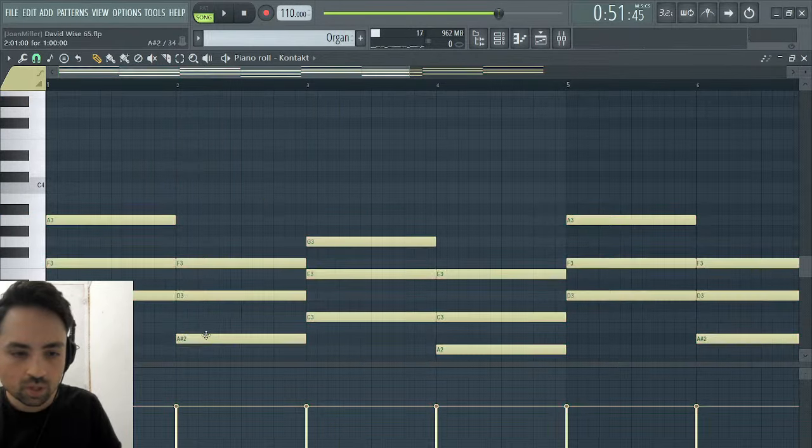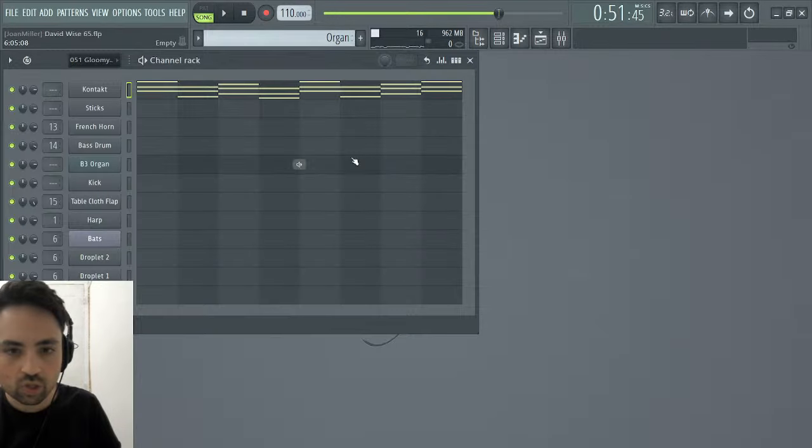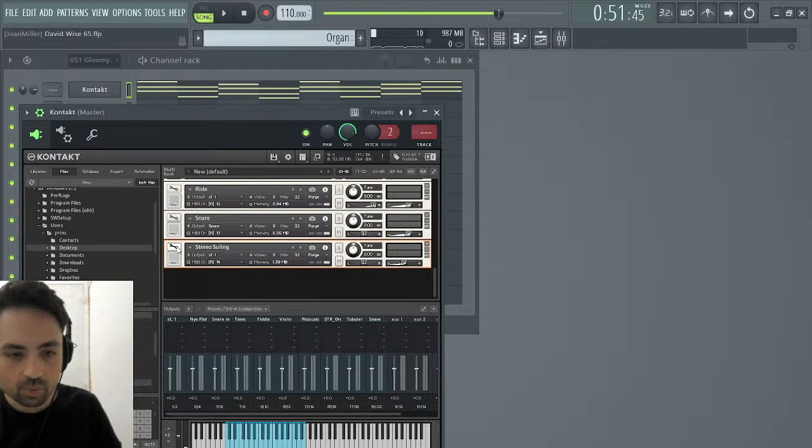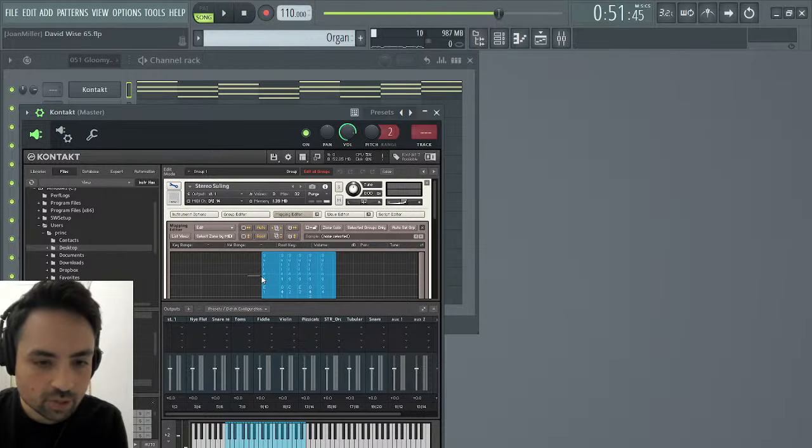I think this note is not registering. If we put it down an octave, it should work a lot better. I have to go and stretch to match this.